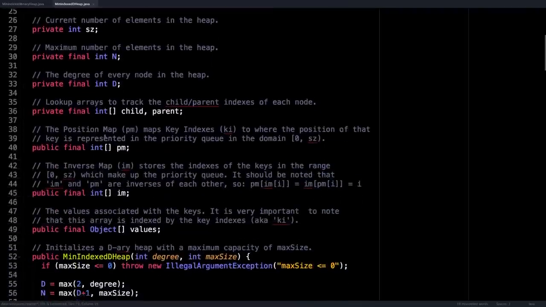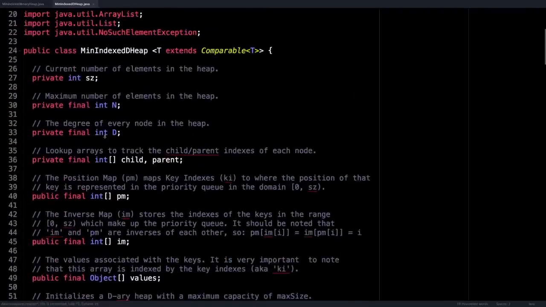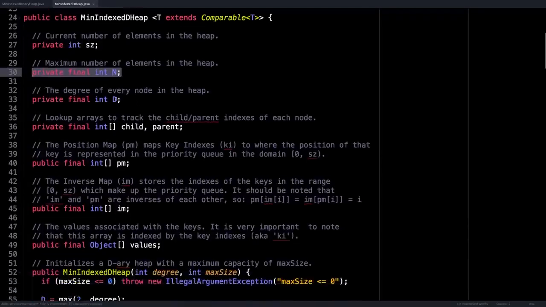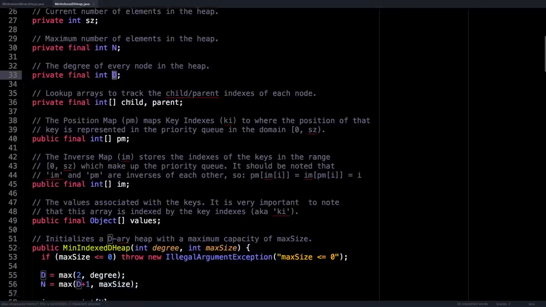So let's just go over, I guess, all the instance variables. sz is just the number of elements in the heap, N is a constant representing the maximum number of elements in the heap. D is the degree of each node. So for the binary heap, this number is 2.